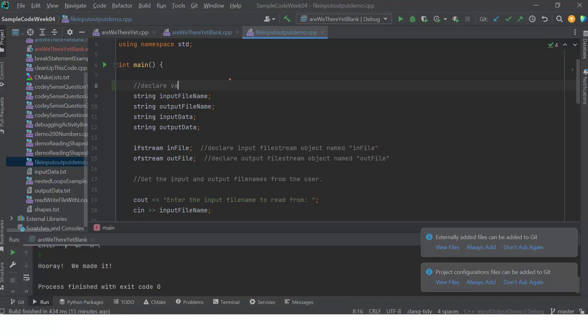Here, we declare variables to hold the name of the input and output files. Notice I gave them descriptive names. inputFileName will hold my input file's name, and outputFileName will hold my output file name.